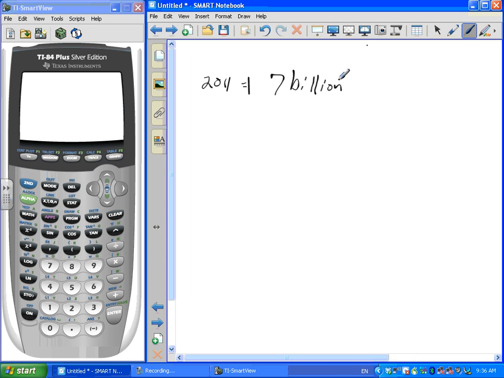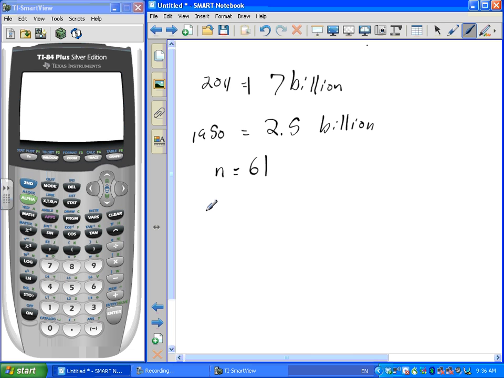So what we're going to find out, I actually want to know what the growth rate was from the year 1950. Remember, our population then was 2.5 billion. And we have to figure out how many periods that was. So all that means is we're trying to find the growth rate per year. That means I just have to subtract 1950 from 2011. That's going to give us 61 periods, just like we had in our last question.